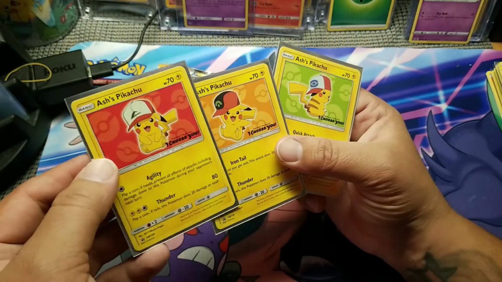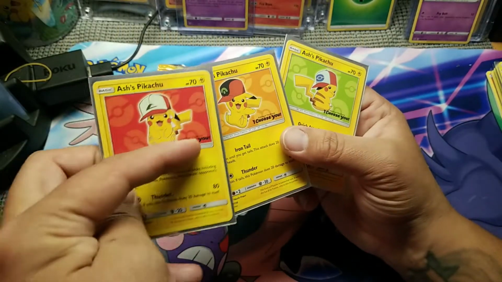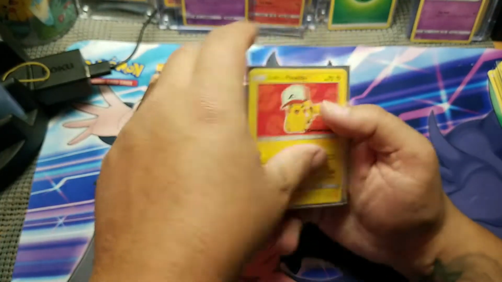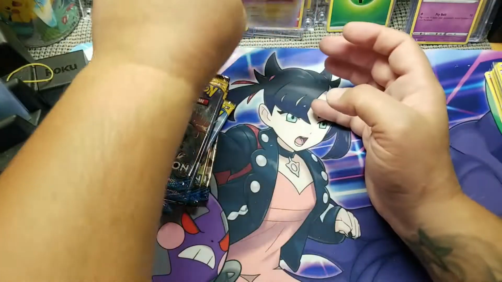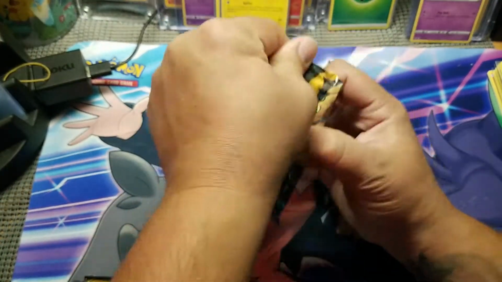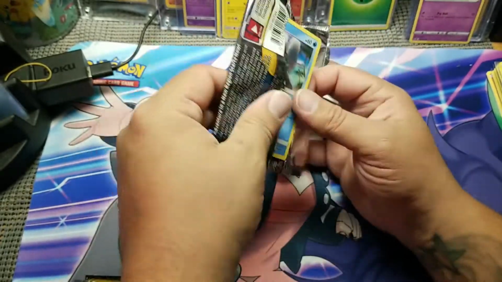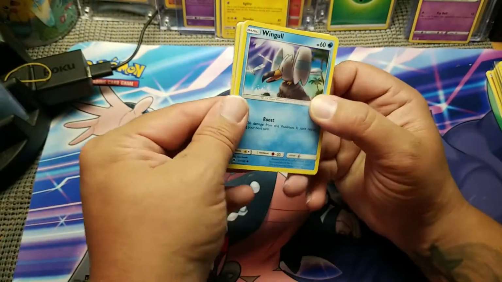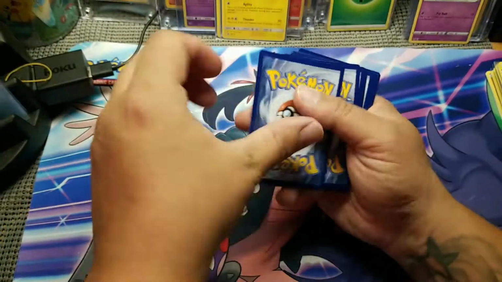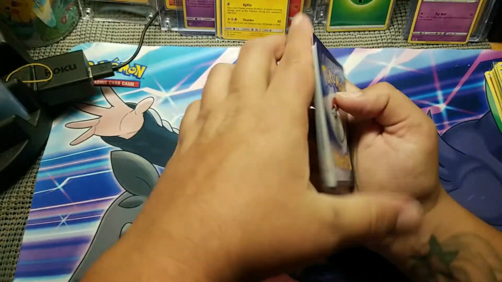So I said, you know what, screw it. Look at all the different Ash hats he's got on. That's so cool. So cool. I'm so happy to add these to the binder. And then we got some Sun and Moon. More cards that were sitting on the shelf that are just sitting. Why not open them up? What about that crazy luck we had earlier? Four to the front this time.